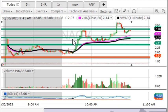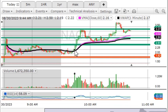So you can see we are under VWAP at the market open. So I was patient and the stock fell near support. But we started to get a run back up, which is a good indicator that some shorts could be trapped. So I waited until we got over VWAP because these stocks tend to hit under VWAP and then fall all the way back down to lows if it's weak. So I got in around that $2.20 area this morning, about 10 minutes into the market open.